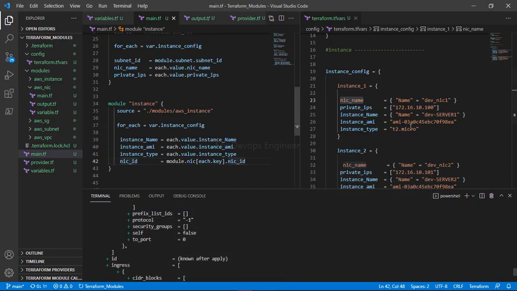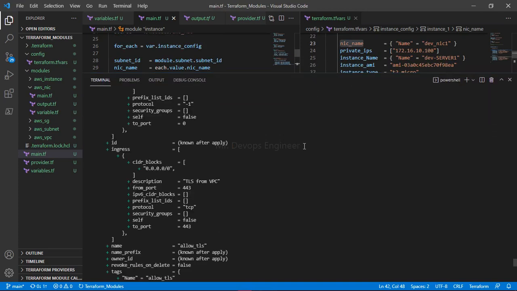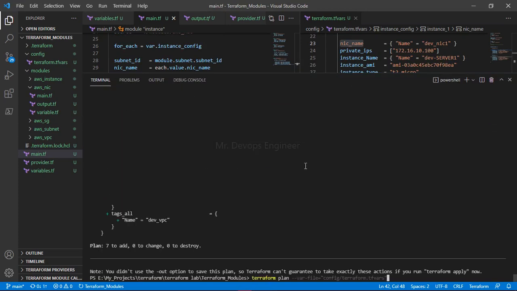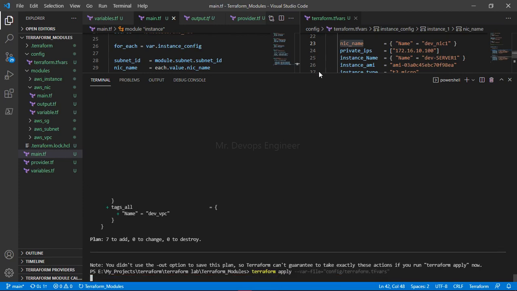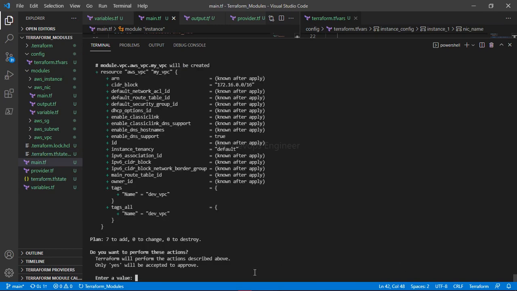Like this we can just copy paste this line again and again, and like this you are going to create multiple resources at a time. So let me show you. Let's apply it and see, is it going perfectly or not? So let's approve this.